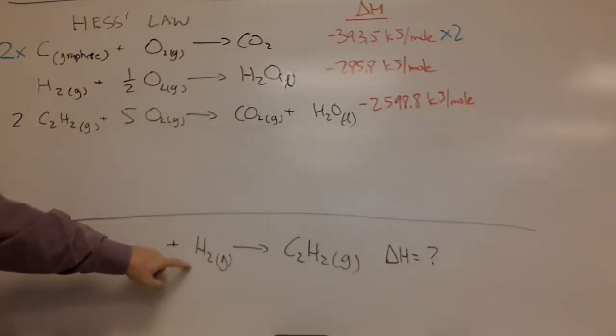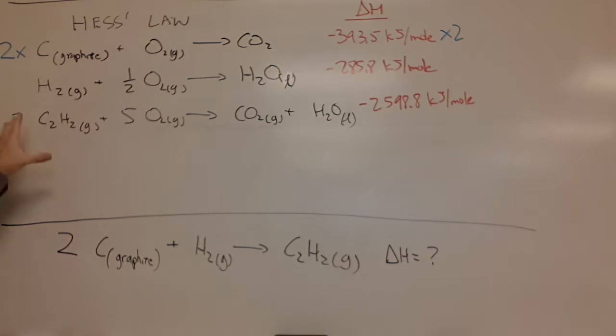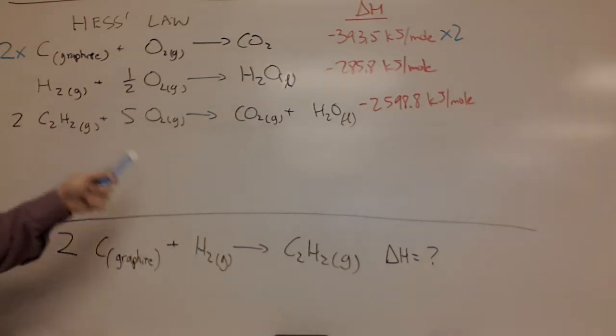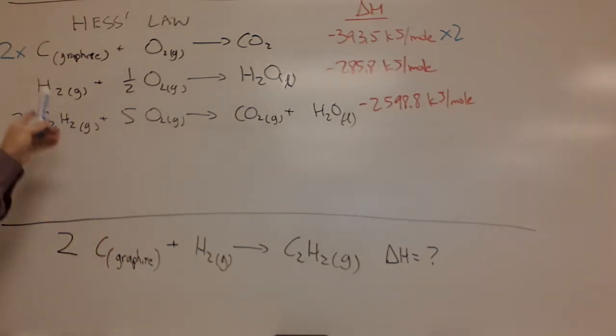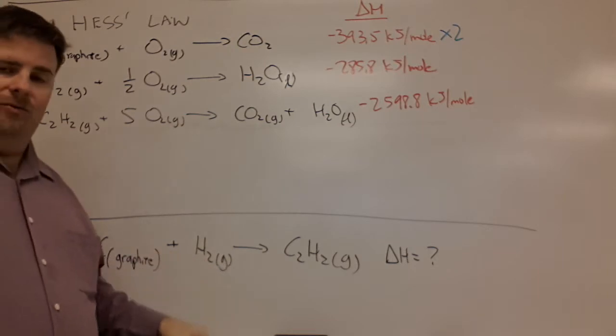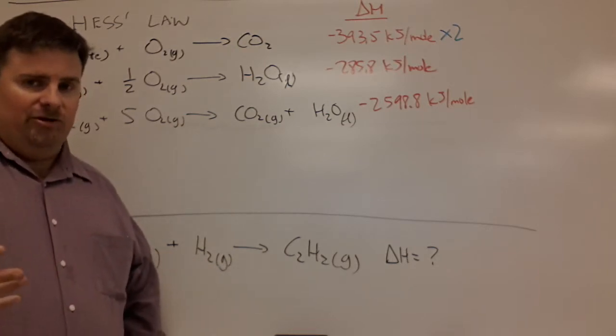Second thing I'm going to look for is H2. Is H2 on the reactant side or the product side over here? H2 is not in the top equation. There's an H2 on the reactant side over here. No H2 over there. So this is my H2. I've got 1 here, 1 here. So this one, I've got a 1-to-1 ratio. Don't have to multiply it or reverse it here.